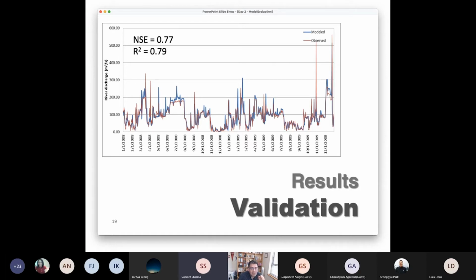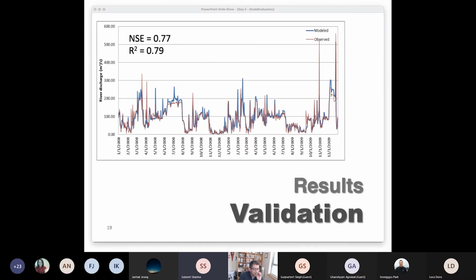Many times, because of lack of information, you collect data at the outlet, but your weather data is not even inside the watershed. In that case, obviously, the model will struggle to represent a situation like that, and those are things that you need to take care of.